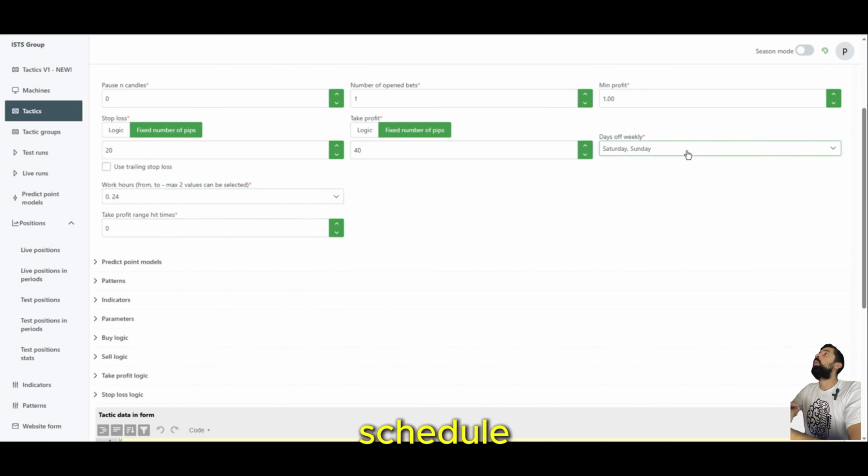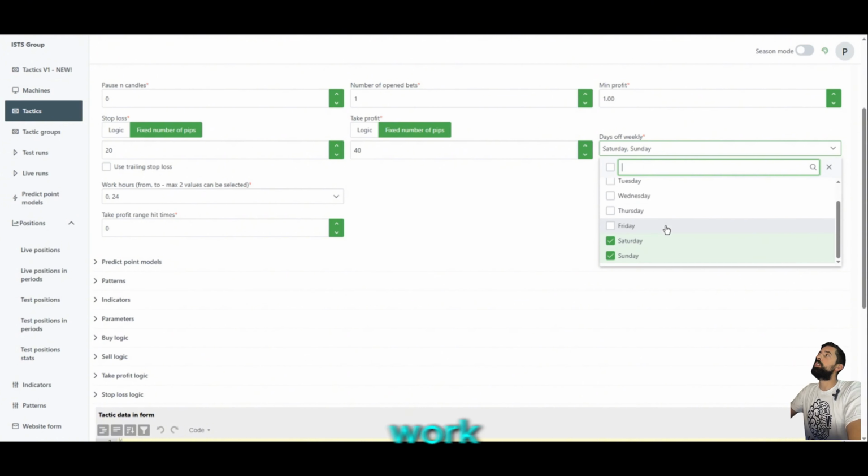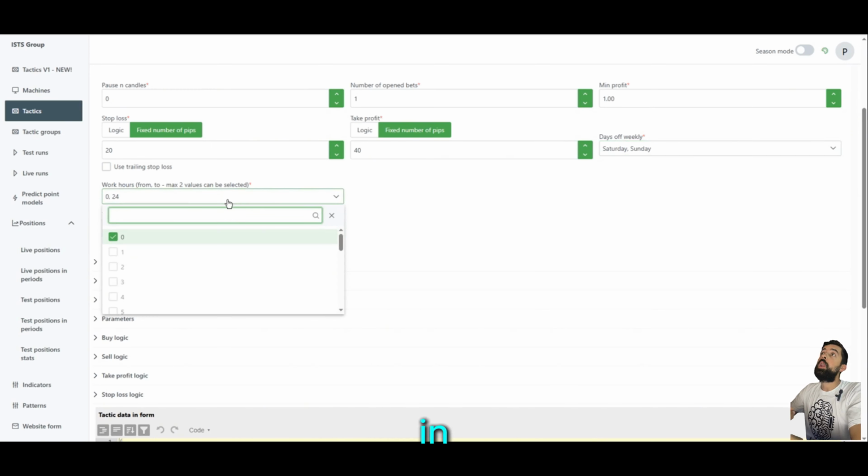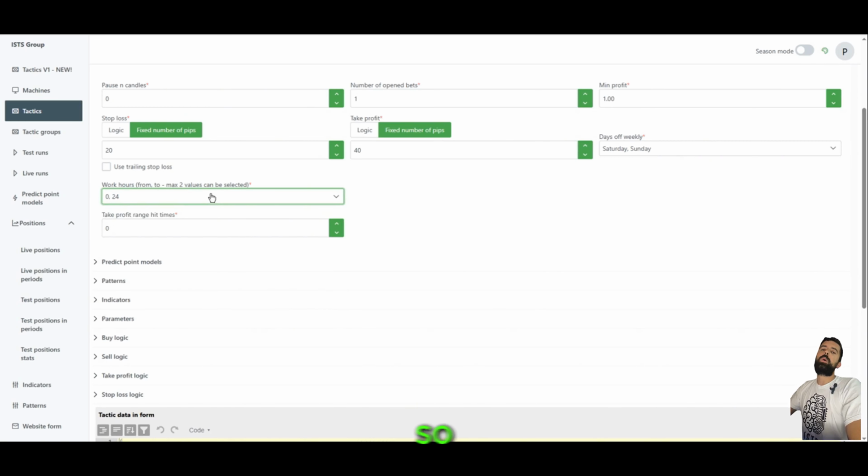Here you can schedule when you do not want your trading strategy to work. So if it's Forex market, Saturday and Sunday are days off. If it's crypto market, you can put it every single day. If you want to trade only on Friday, you can leave only Friday off, check all of the days above and further on. You can as well choose in which hours your trading strategy should work. If you only want morning hours or a specific time zone or a specific market, when it opens and when it closes, you can select that as well. Here, we want our trading strategy to work non-stop, so Monday through Friday, the whole day.